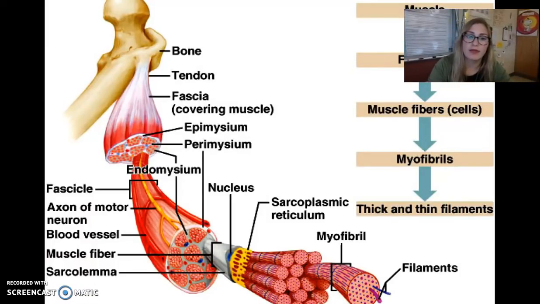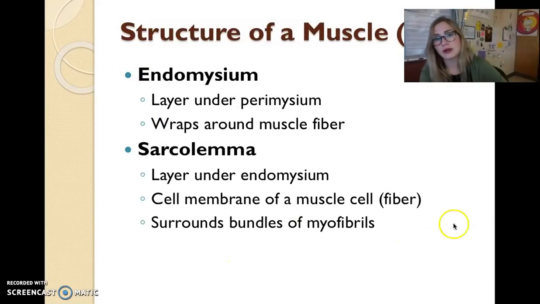So now we have the fascicles come together to make the muscle. So we have one muscle. The individual clusters here, like a pomegranate, are the fascicles. And then we take one of these little things within the fascicle out, and that is going to be a muscle fiber. That's this thing right here. And we have the sarcolemma that wraps around it. So the sarcolemma is underneath the endomysium, and it is the cell membrane of the muscle fiber.